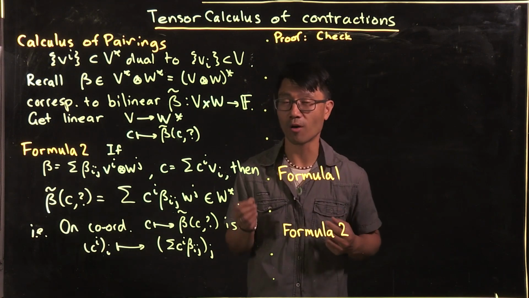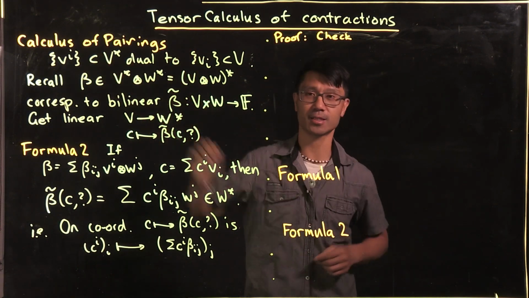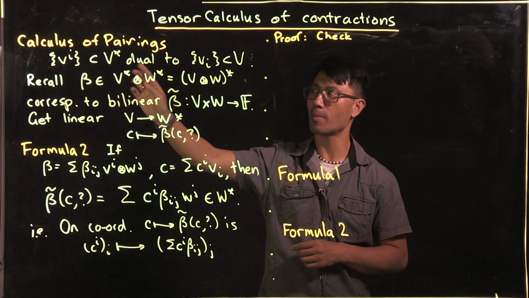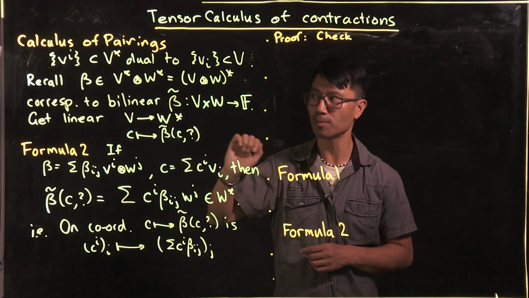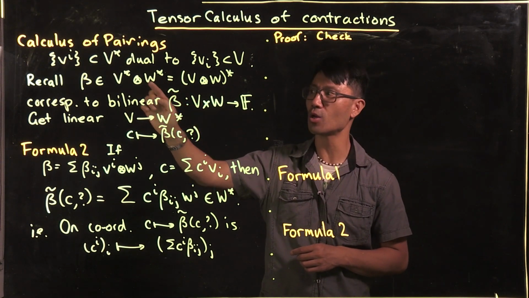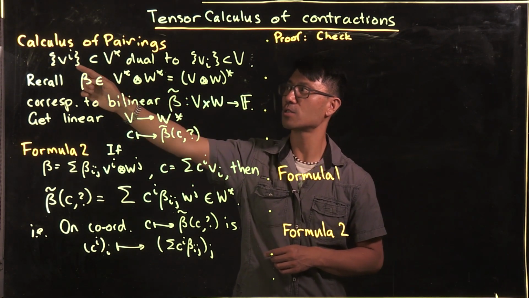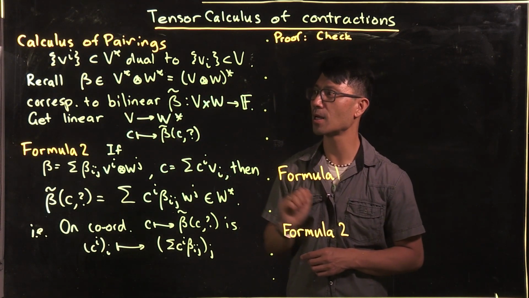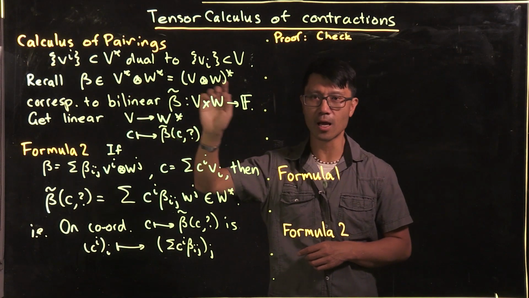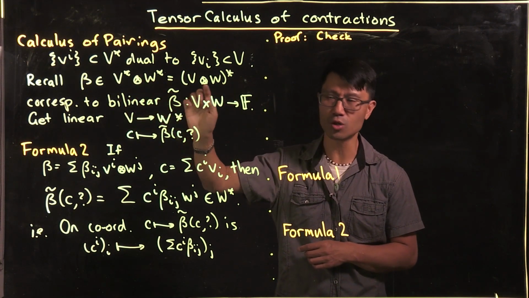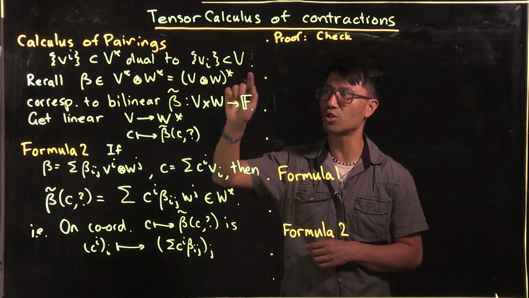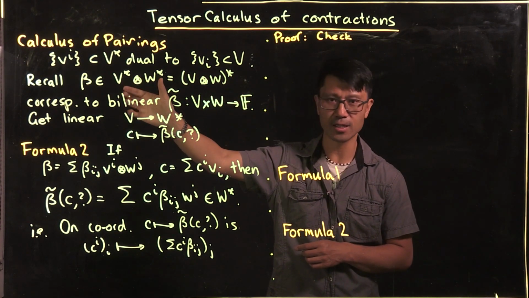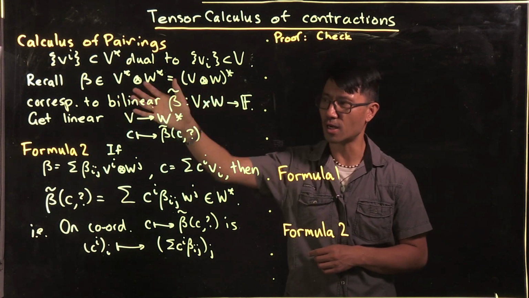Our next example of tensor calculus comes from pairings. What we want to start off with is beta, an element of V dual tensor W dual. So we introduce the dual basis for W. Let's also introduce the dual basis for V. So V upper i is going to be the dual basis to the V lower i for V. And remember, an element beta of V dual tensor W dual is naturally isomorphic to the dual of V tensor W. That's because V and W are finite dimensional, so we need that for this identification.